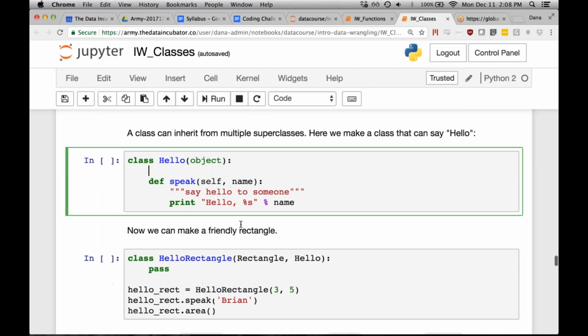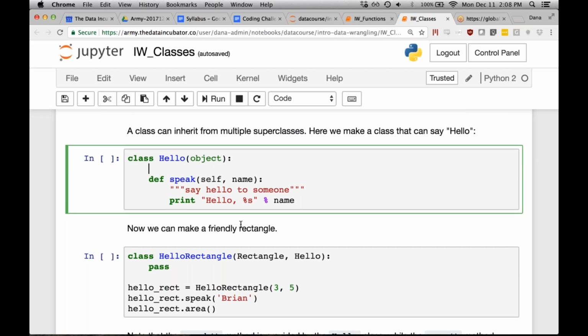Once you create a Hello class, we could create a new class called HelloRectangle. This is a little bit silly, but it's going to inherit from our Rectangle class in addition to the class we just created called Hello. So how do we inherit from multiple classes? Well, inside of these parentheses, we just have to specify which classes we want to inherit from. So Rectangle and Hello.